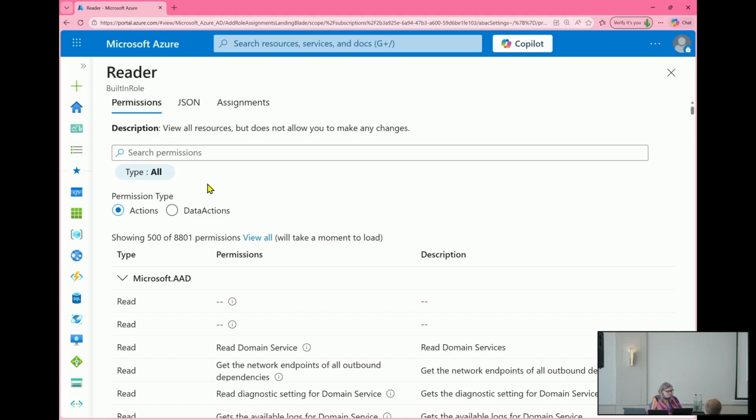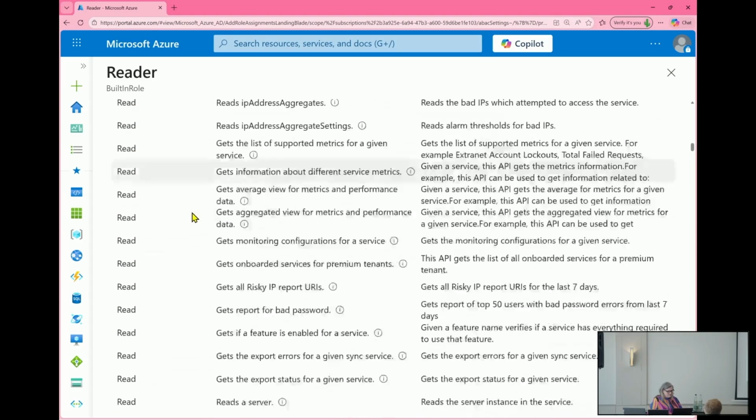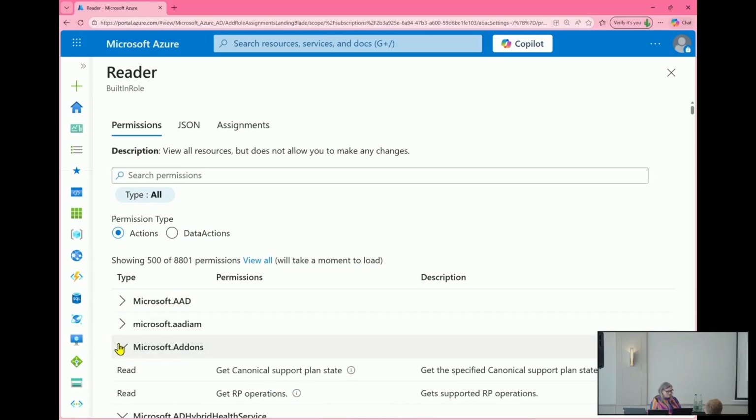So reader has a lot of actions, 8,800 permissions, and we can see here grouped by type. It's a lot of them, only showing 500. So as I said, reader is a kind of generic read all where it applies.